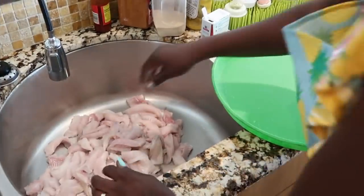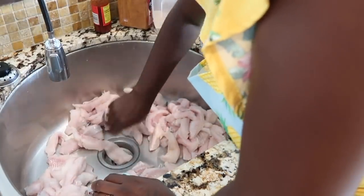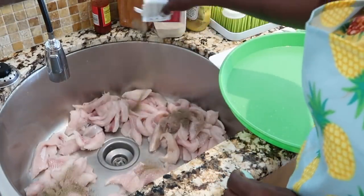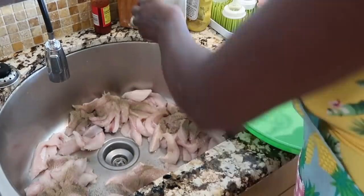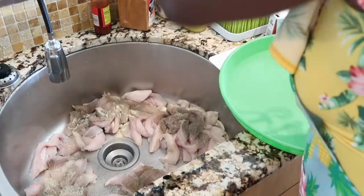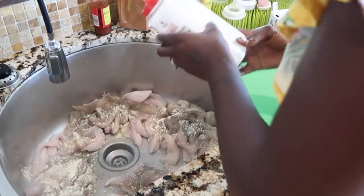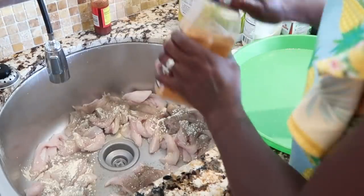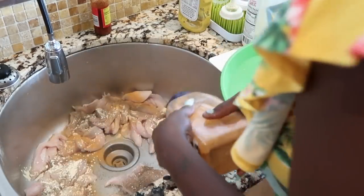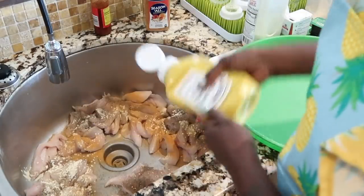We about to season this fish. Okay. I'll put a little black pepper. We're gonna do a little onion powder. A little garlic powder. Let's season all. Mustard.